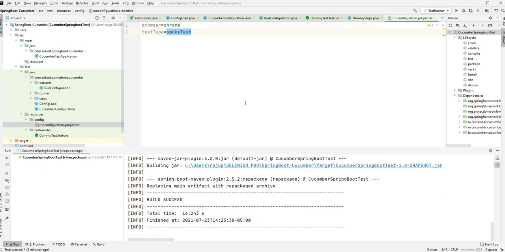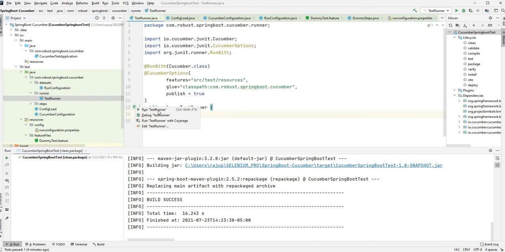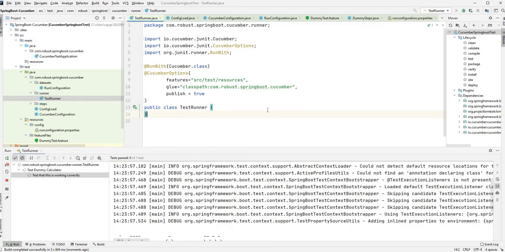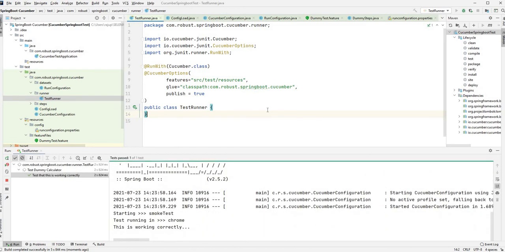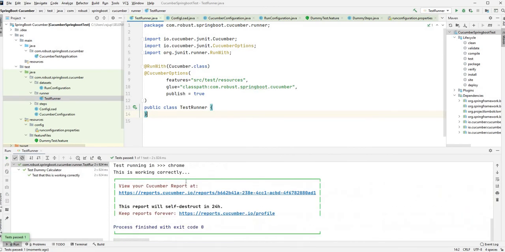When you run the build, if you don't skip it, it will run that test already, but let's run it again. So test runner, go trigger that. So you see the value is coming from the property file here.